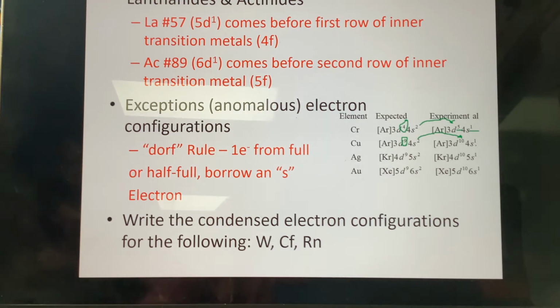And if you notice the way these electron notations are written, they put the d's in front of the s's. You can write them that way, but just remember the s's get filled first before the d's. But a lot of sources like to write them in terms of increasing energy levels. So they'll put the d's in front of the s's since the d's are a lower energy level. You can do it either way. So you can put 6s2, 5d10, or 5d10, 6s2, either way.